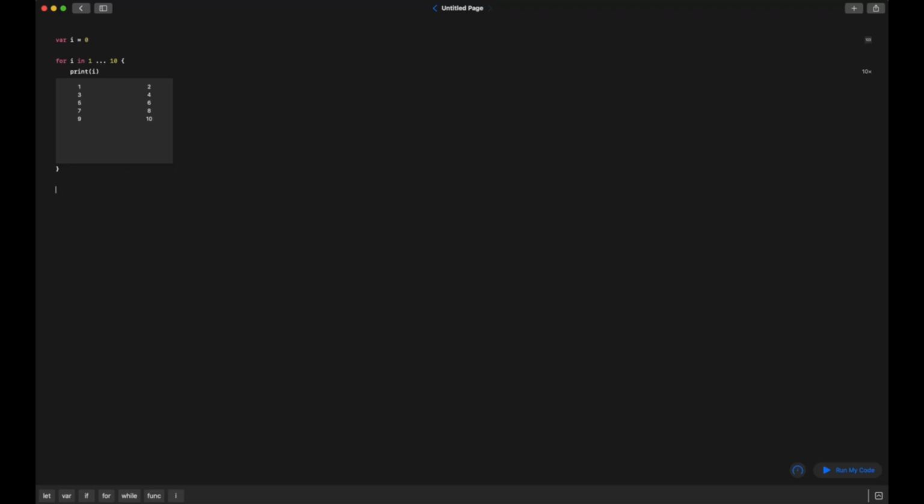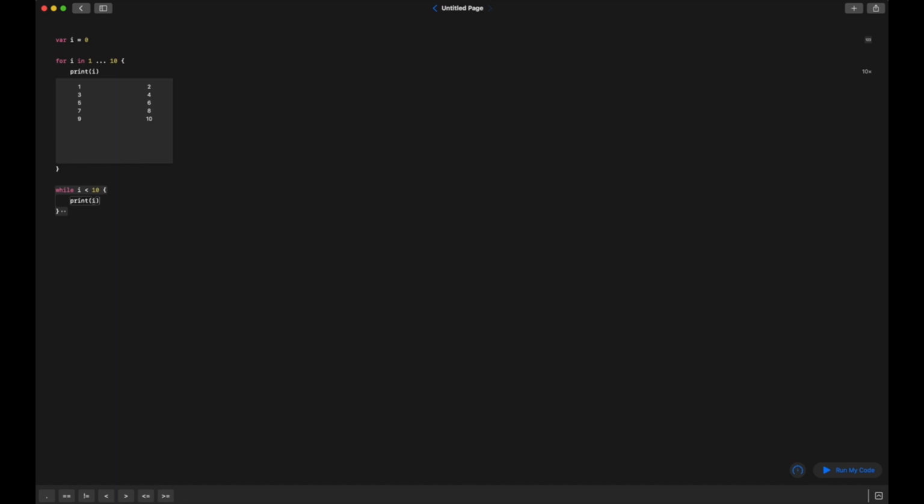So what about a while loop? We're still going to use our i variable, but instead of for, we're going to start our while loop with while. And we're going to say while i, which we know at this point is 0, is less than 10. Remember less than, so the small side of the point is toward the i because we want it to check if it's less than 10. We're going to use our curly braces again, and we're going to print i. At the moment it looks exactly the same.